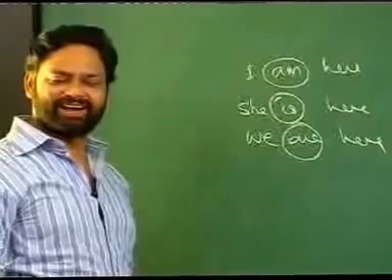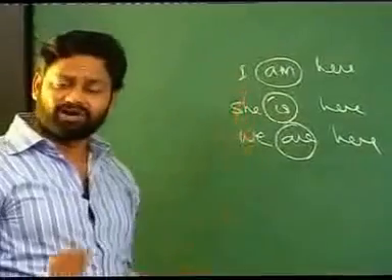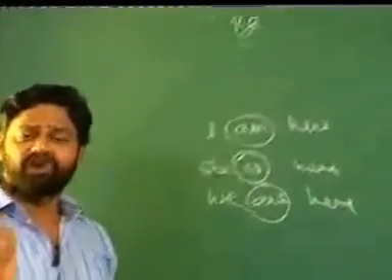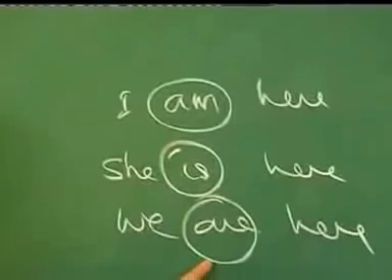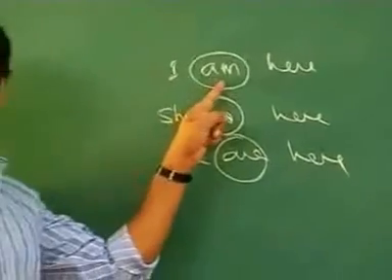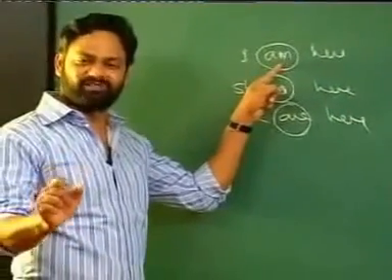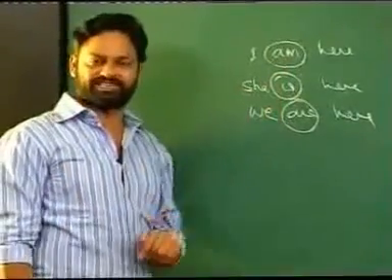ఇంకా సింపుల్ గా ఉండాలంటే, whatever the work done by this be in the future, the same work is done by this am, is, are in the present. భవిష్యత్తులో బి ఏ పని అయితే తెలియజేస్తుందో ప్రెసెంట్ లో అదే పనిని తెలియజేయడానికి am, is, are అనేటువంటి మూడు పదాలు వాడుతున్నాం. Literally the Telugu meaning of am. am అంటే ఇప్పుడున్నాను. am అంటే ఇప్పుడు అని గుర్తుపెట్టుకోండి, ఎందుకంటే ఉన్నాను అని కాకుండా ఇప్పుడు ఉన్నాను అనే మీనింగ్ వస్తుంది. It talks about my existence, my presence.